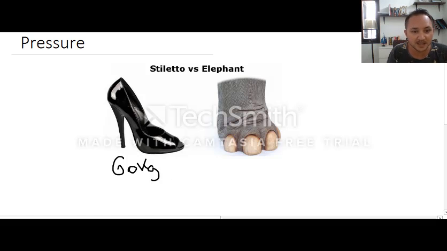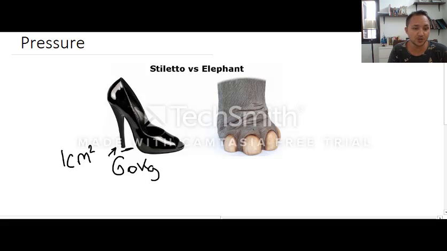Okay, with one of her stilettos, just the base of the stiletto, just that part there, we will say that that stiletto was 1 centimeter squared in its area. And remember, she has 2 feet, so the other foot is firmly on the ground, so the pressure is going to be halved. You can do that at the end, or you can even do it at the beginning and just halve the weight. And then let's have a look at this next problem.